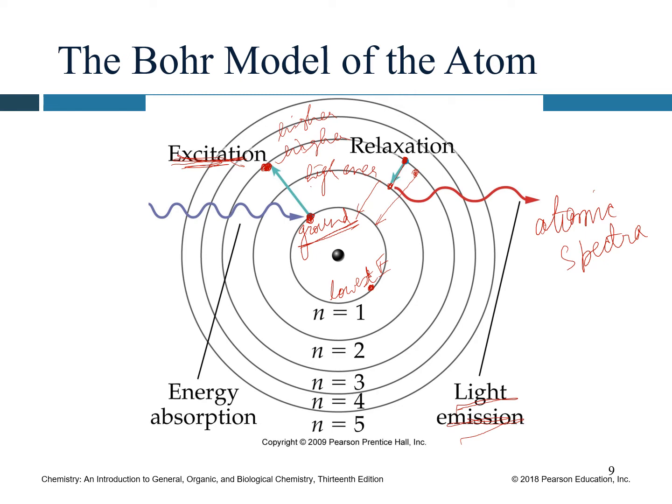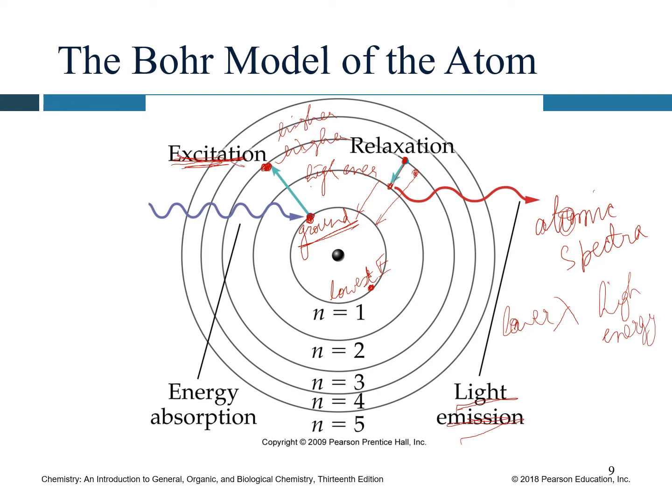So when something jumps from 2 to 1 or from 3 to 2, even though the jump looks like just one energy level, the amount of energy involved in that jump is completely different. Okay? And that's why you see different colors, because each color is a different wavelength, and we saw previously that different wavelengths mean different energy. So a lower wavelength means higher energy, and high energy means a different color.